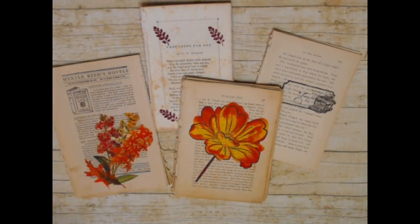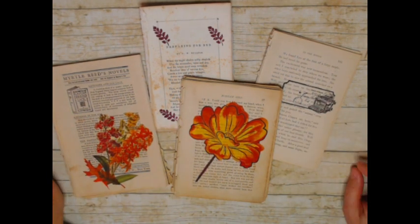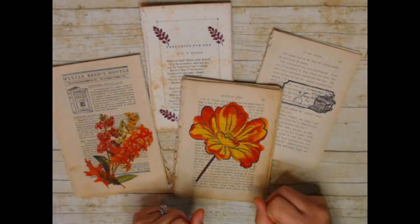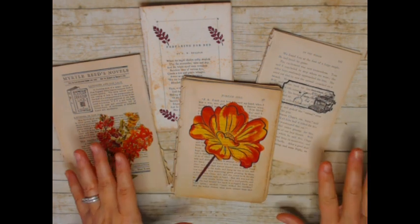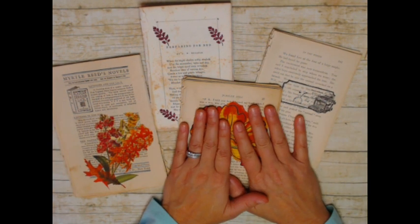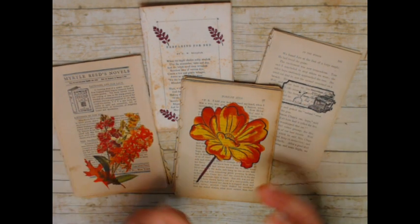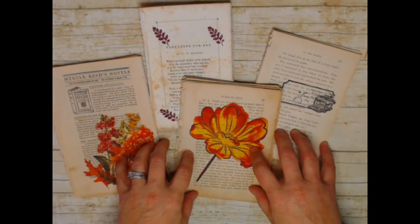I'm back with some more book pages that my mother and I made. I'm having a hard time keeping up with the orders, as I've said in all my previous videos, and so my mother stepped in and helped me, and actually her stuff is gorgeous, way better than mine. All these pages are about to go in my Etsy shop in about a half hour. It's November 4th at 11 o'clock, and hopefully by 11:30-ish, these will be available in my shop.